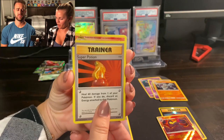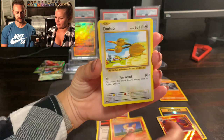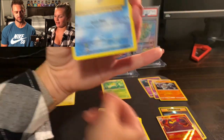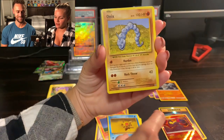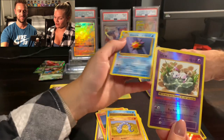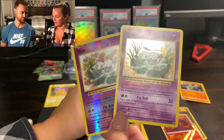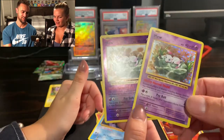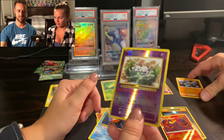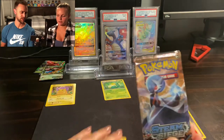Would not have. Superior Potion. Charmeleon. Ponyta. Doduo. Pikachu! What's going off to my side here? Staryu. Onix. Oh! Reverse Holo Mew and Starmie. I like the holo so much better. Oh, me too. That's a holo. Is a great holo. That looks great. This is a good reverse holo too. Yeah, not bad at all. Not all chunked up on the sides like yours got. Brutal. It feels bad, man.